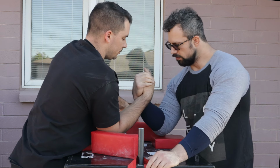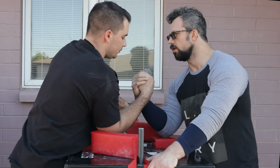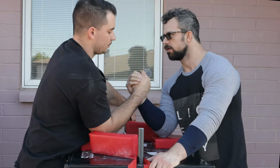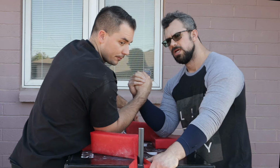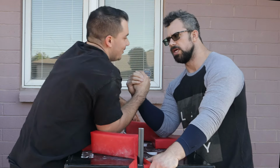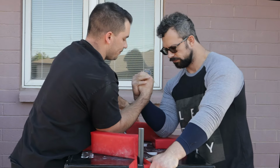One thing that I've been doing a lot is a no load move. So what that is, just this. No pressure at all. He's also a speed fighter. He fights with speed. It's very hard to do that. A no load is very hard to deal with when it's speed.